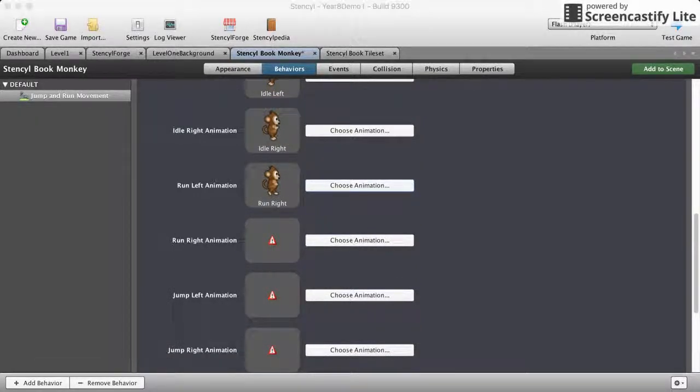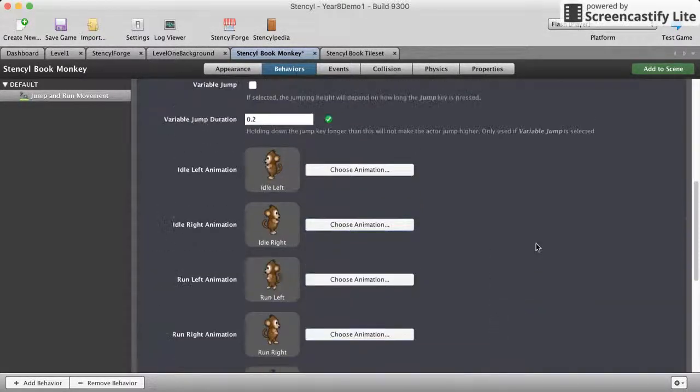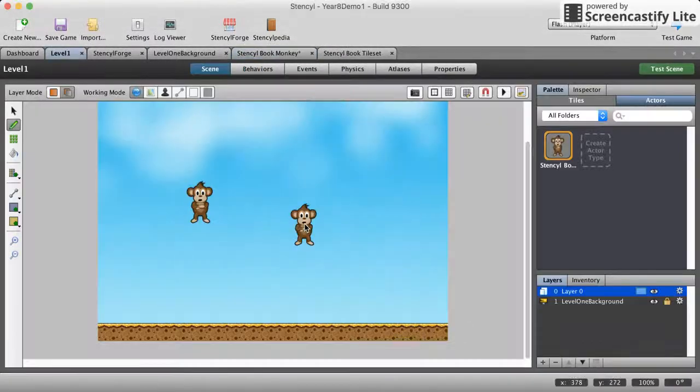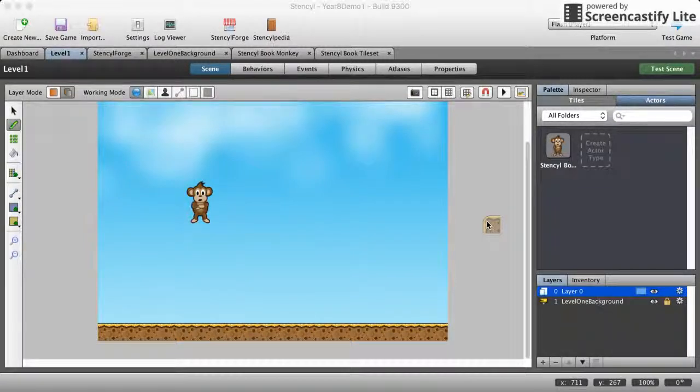Okay, run left, run right, jump left, and jump right. Once all that's done, you can add that to the scene. Add it to level 1. And we will see if we test out our game, we should be able to control a monkey and jump around the way a monkey should.